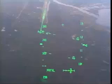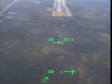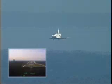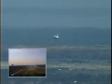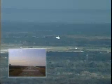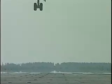Dex and I had done these kind of approaches between the two of us a couple thousand times, and it was great to see that the orbiter flew just like our practiced vehicles. Dex was talking me down through this the whole time, telling me where I was, where I needed to go, and the orbiter was flying great. If you're looking in the pilot's view on the left, it was nice to know that our families were right there on the left side of the runway watching us as we went by, and they said they could see us in the windows as we were coming in to land.